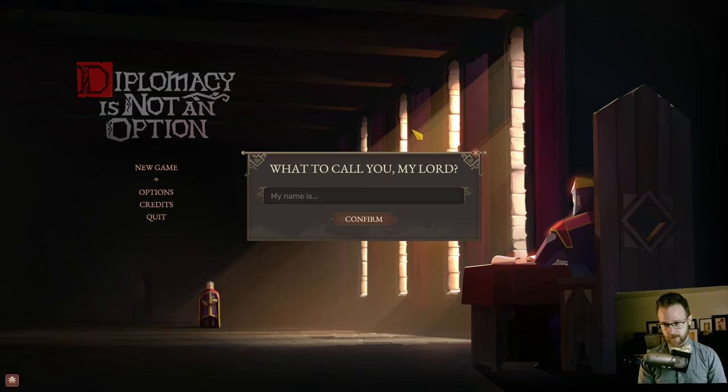What to call you, my lord? Fox McHollow Ignatius. Oh, it locks us off there, bummer. Fox McHollow Rutherford. Fox McRutherford, you gotta fit in Rutherford, okay. So by naming yourself, this is also very clever. They are getting you to invest in yourself a little bit. They're probably setting themselves up for a leaderboard.